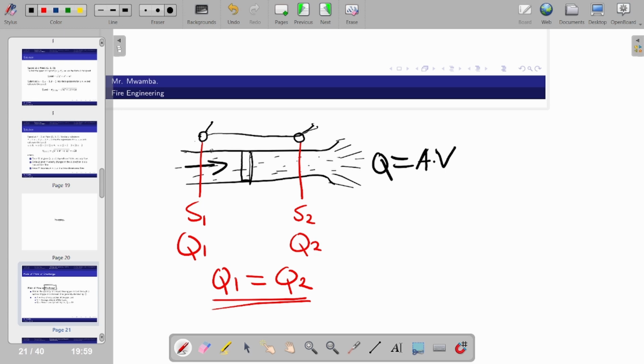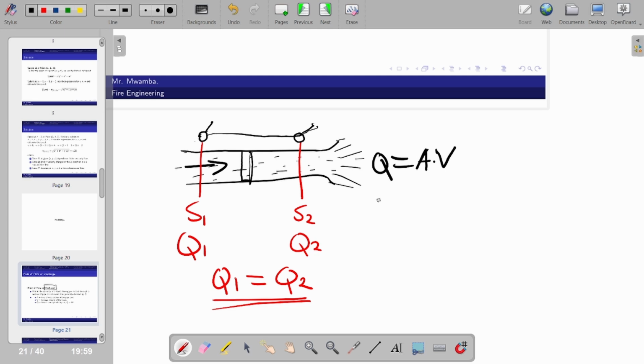Okay, so as the fluid moves from one point to another, the density, the mass does not change. The law of conservation of mass. Others like to say mass is neither created nor destroyed, something like that. But what I'm saying is that as the fluid moves over time, the mass is conserved.